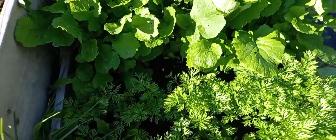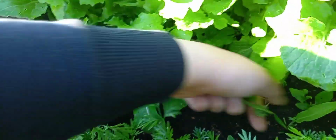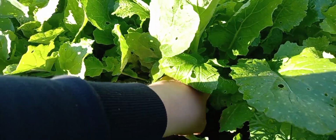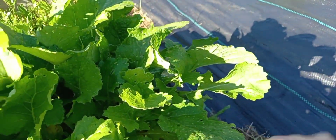humid. Carrots that are finally coming together with wood sorrel. Or not wood sorrel, just regular sorrel. Yellow dock, common sorrel, which is super tasty, but this is not where I want it to be growing, and it grows in my walkways and my paths enough. I put this in salads and I make lemonades out of it and stuff, so it's good.